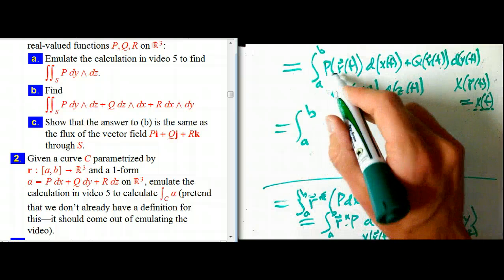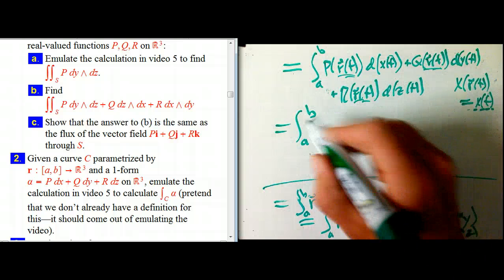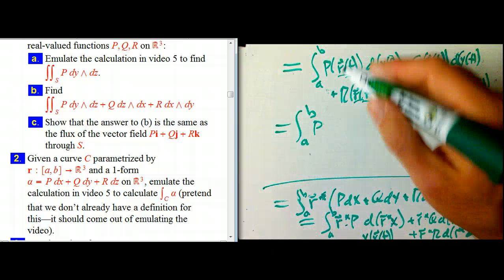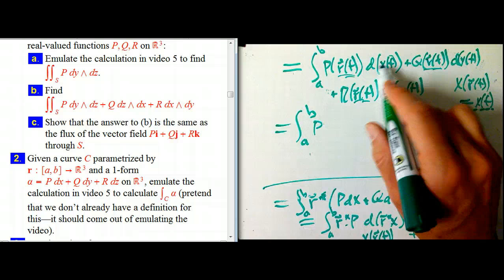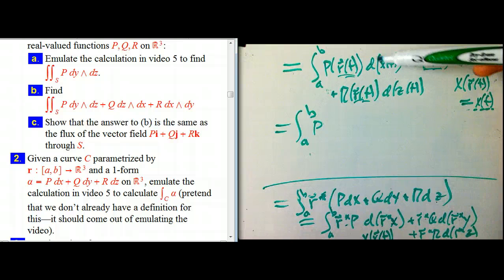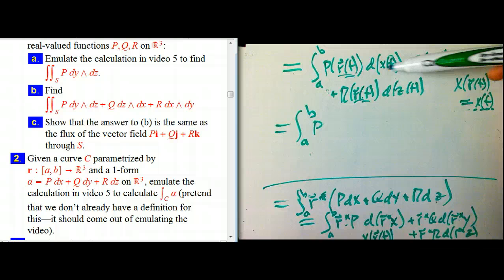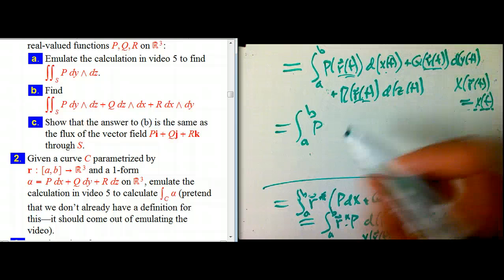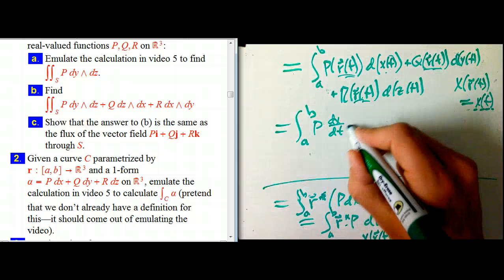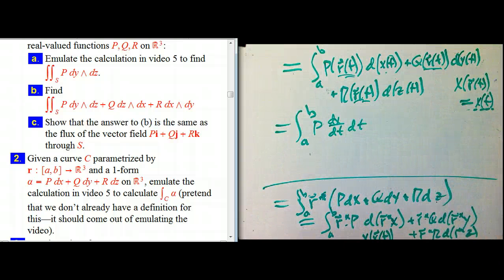Now I'm going to suppress the r of t's here. I'm going to just remember that p needs to be evaluated at x of t, y of t, z of t, or in other words, r of t. And dx of t, well let's see, what's the rule? It was just the analog of the gradient. So in three dimensions, it was partial with respect to x dx, partial with respect to y dy. Well here there's only one variable, just t. And so it's just going to be the derivative of that function x with respect to t times the one form dt, the basic one form dt.